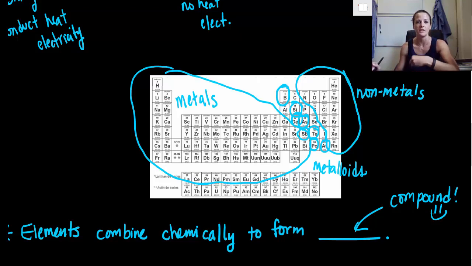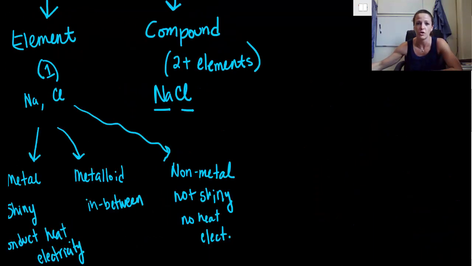The only thing we need to know for a compound is that it must be 2 or more elements. So if I gave you something like nitrogen gas, such as N2, that only has 1 element in there. So that's actually just considered a molecule. So this would not be a compound. But something like SO4 2-, sulfate, that's definitely a compound, and so on and so forth, like sodium chloride is.